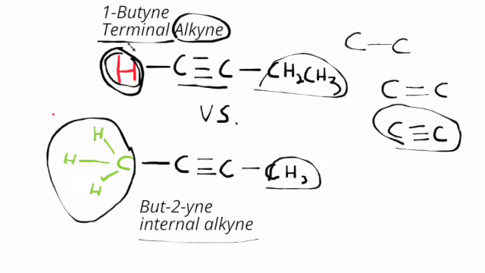So this one is terminal because you want to think about it as on the end there's a hydrogen. There's a terminal hydrogen right here on the end. Over here we don't have one. We don't have any hydrogens on this carbon-carbon triple bond on either side. So that's where the difference in names comes from. So one's an internal, right? You want to think about this triple bond as being sandwiched in between. And then this one, on the triple bond, we have a hydrogen on this side.